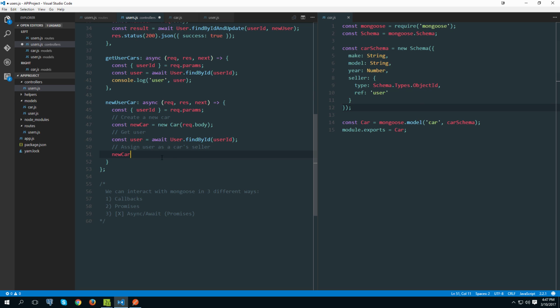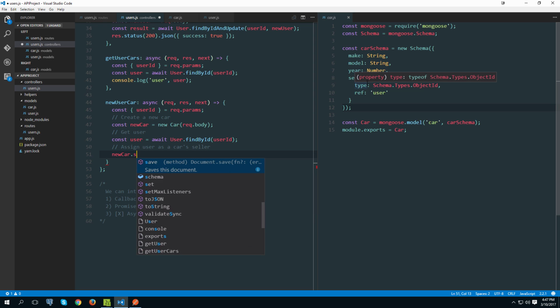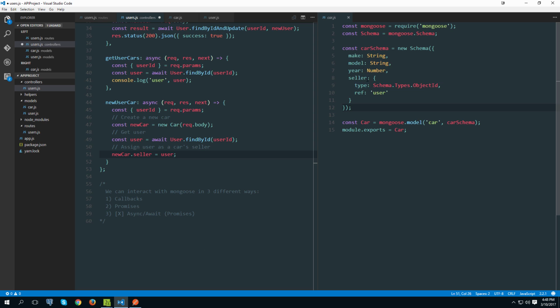So we will say newCar.seller simply equals user. Because we did this work over here, now we can simply do this and it will make sense to MongoDB and Mongoose.